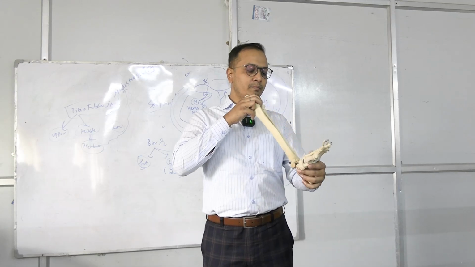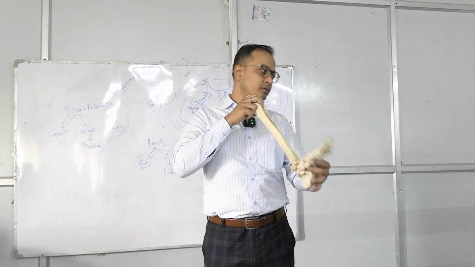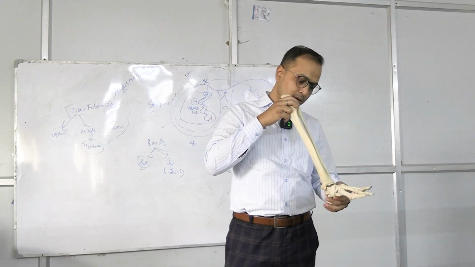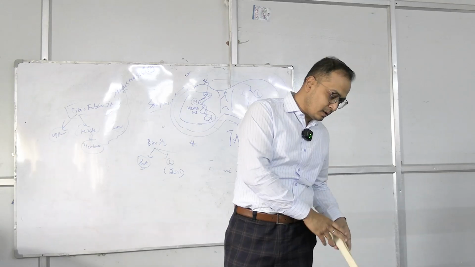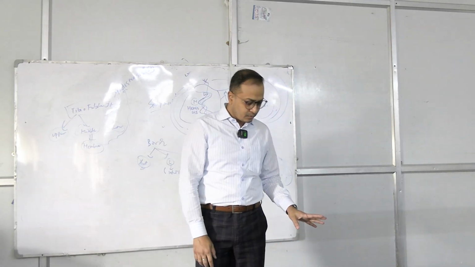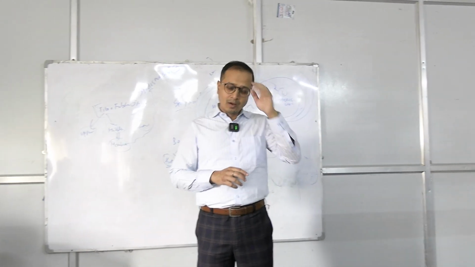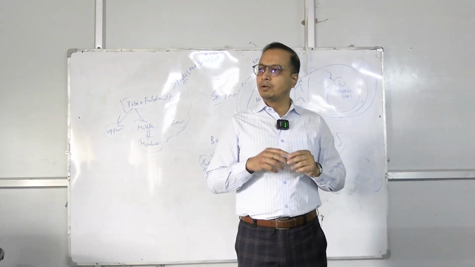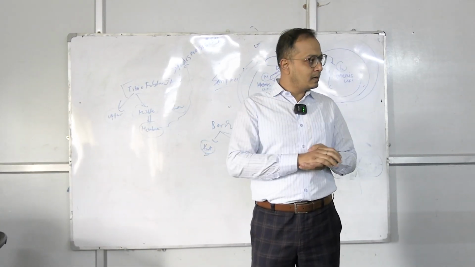The only major movements present at this talus joint are dorsiflexion and plantar flexion. These are the two things present, a flexion extension kind of hinge joint movement. So, this is about the joint. Remember about the ligaments of this joint, especially at the upper end, where we have the tibial tuberosity. On the tibial tuberosity, we have a ligament we call the ligamentum patellae or patellar ligament.